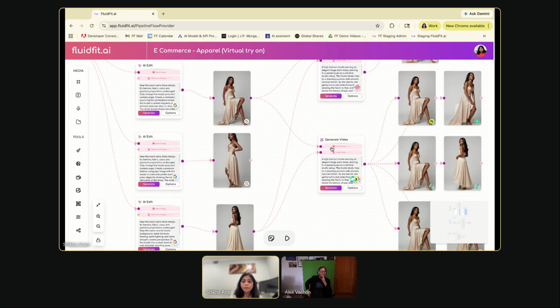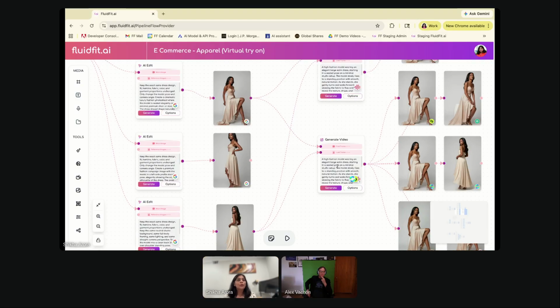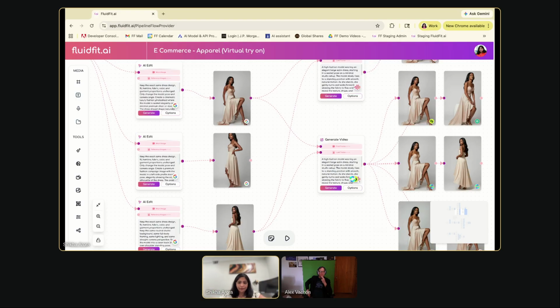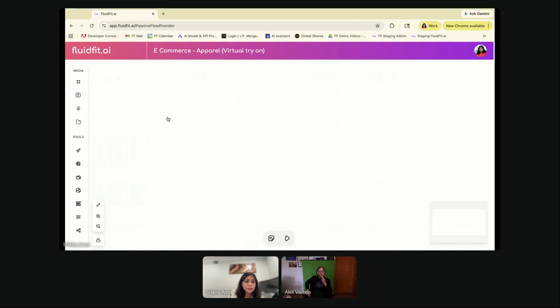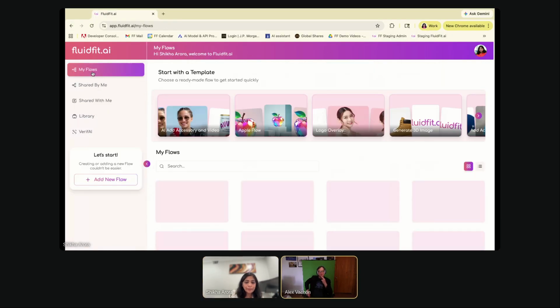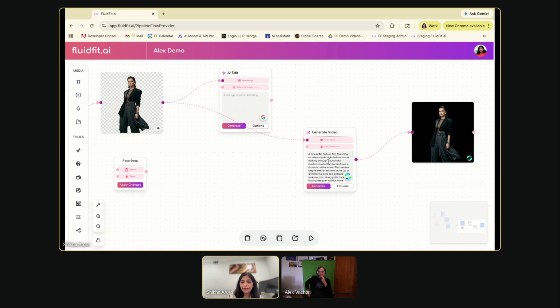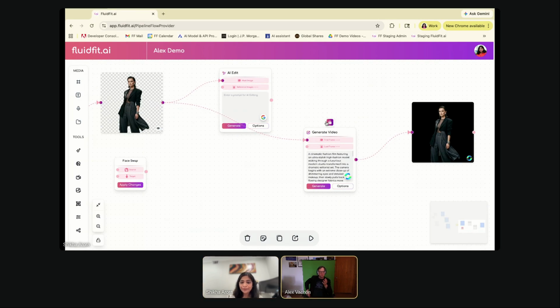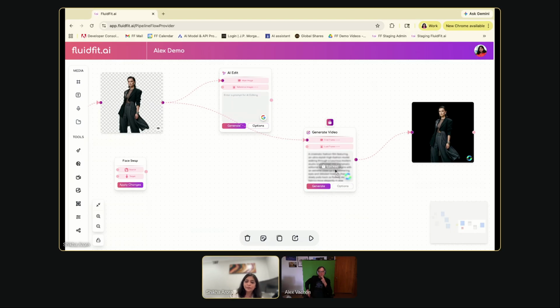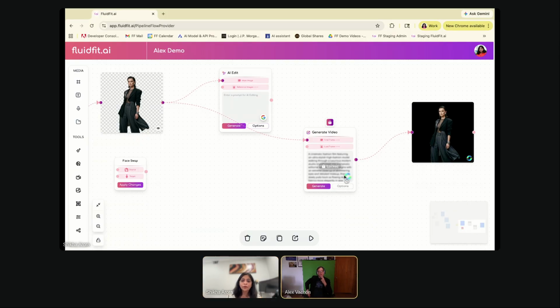Additionally, I have the option to lock specific nodes. So if you think you have developed an IP, or you want to preserve your specific prompt from sharing, but you want to share the entire creation process, you could lock specific nodes as well. Locking meaning what? What does it lock really? Say I have this here and the prompt cannot be changed. If I lock this and share this flow, nobody will be able to see this prompt, and they cannot make any changes to the prompt. Okay, that's clever.